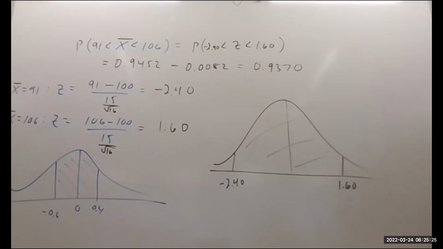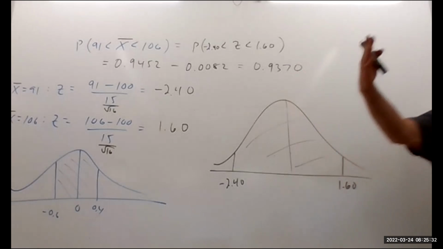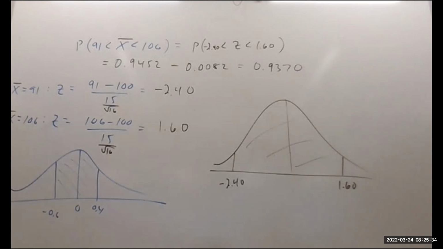Oh, so that means that if I grabbed any group of 16 human beings on planet Earth, they're almost 94% of the time going to be between those two. What if I grabbed an even larger sample and even larger and larger? I could grab samples so big that almost all people are going to be in that range eventually. Yikes. See, the idea here is the spread is much less. When you grab a sample, the scores are less and less spread. The larger the sample, remember I showed you, the more narrow it gets. So you're going to capture more things.